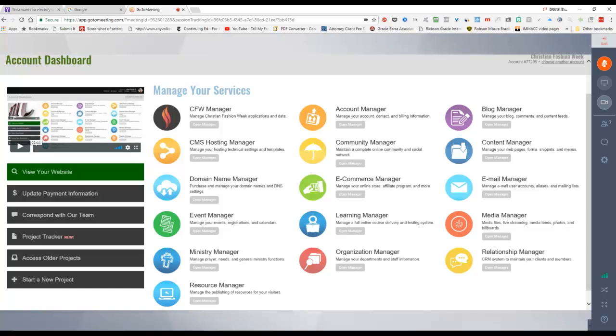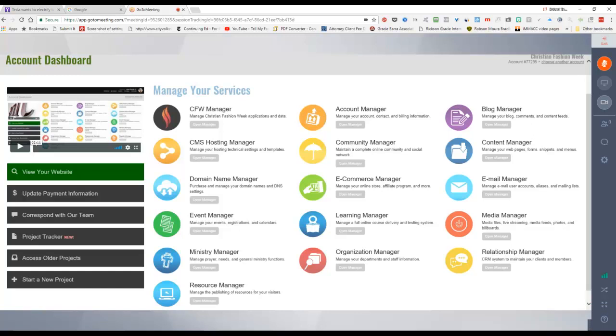Real-time transactions through AuthorizeNet or PayPal Pro are processed right through there for just a one-stop shop for all event registration. The Learning Manager is our online learning system. This is where you can actually create curriculums with courses and courses with units and units with exams, and you can manage student records. You can manage online course enrollment all through the Learning Manager.